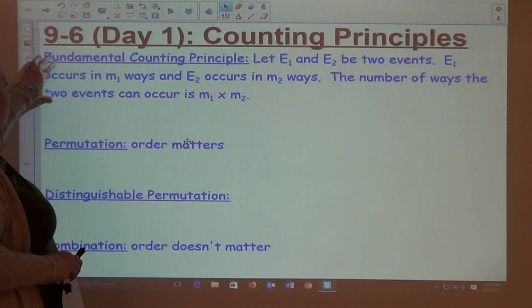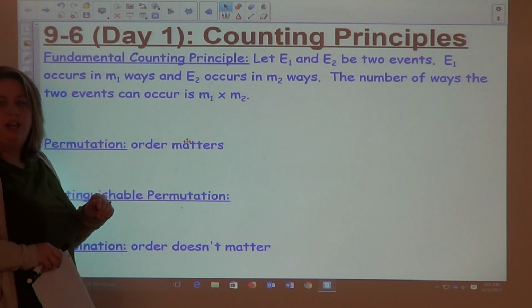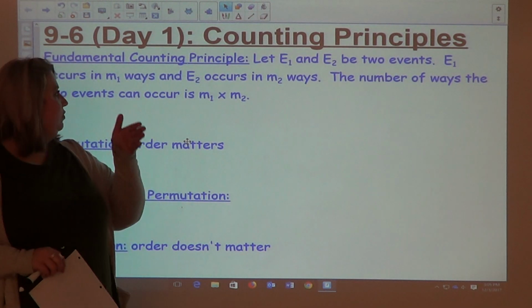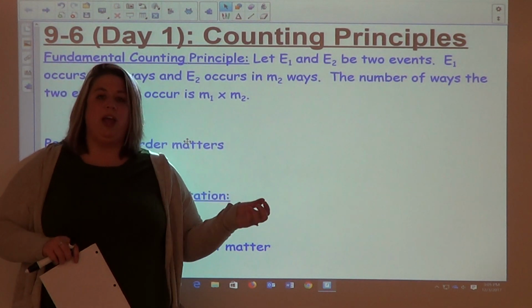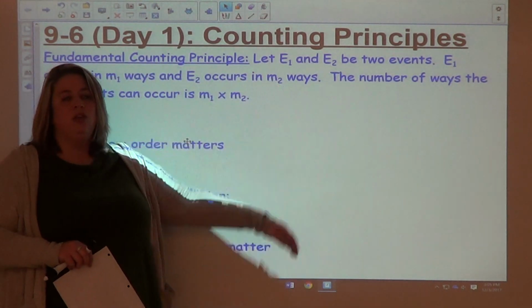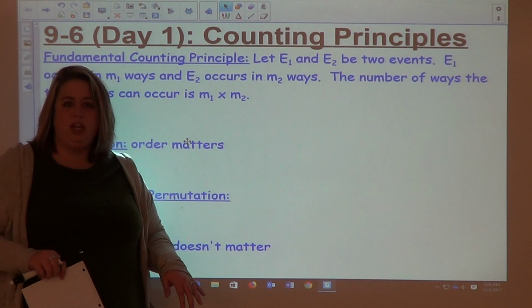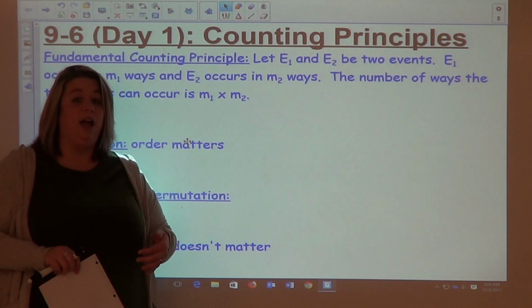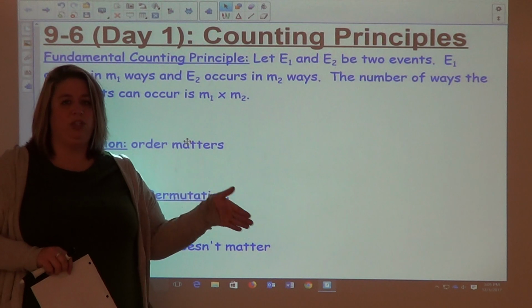Okay, so first thing is the fundamental counting principle. I think the example I used in Algebra 2 is making a Subway sandwich, where you have this many kinds of bread to choose from, this many kinds of meat, and then cheese and veggies, etc., and you multiply all those options together. That's the fundamental counting principle. Like the Coca-Cola Freestyle machines, they always say there are so many combinations of drinks you can make. Well, yeah, there are, because they've taken every possibility and multiplied those together.